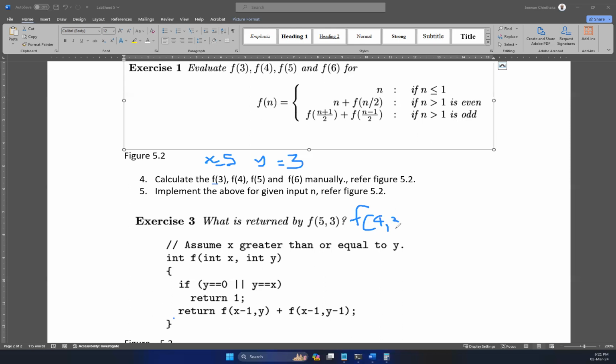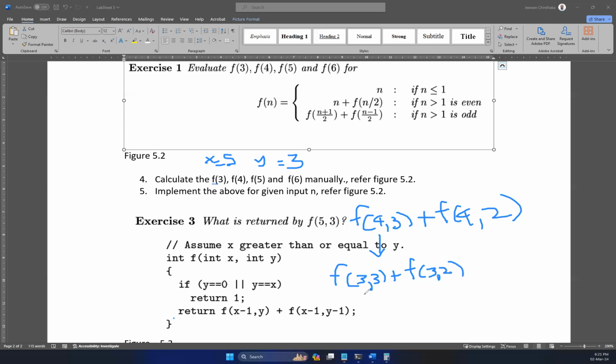Y means 3. So 4, 3 plus function x minus 1, 5 minus 1 is 4, and y minus 1, 3 minus 1 is 2. When you call 4, 3, y equals 0, no, y is not equal to x. Therefore, this again calls function x minus 1, 4 minus 1 is 3, y also 3, plus x minus 1 which is 3, y minus 1 is 2.